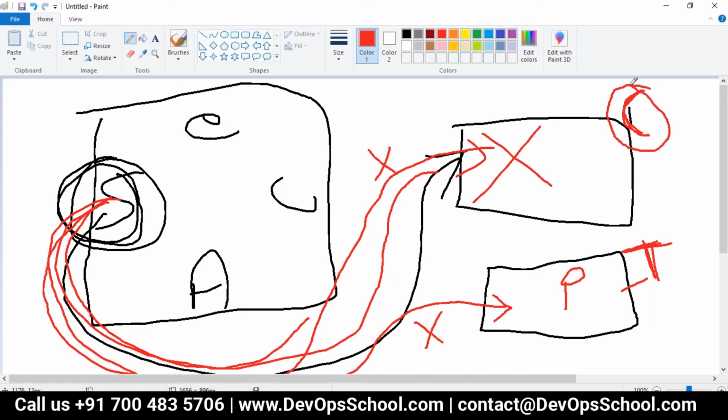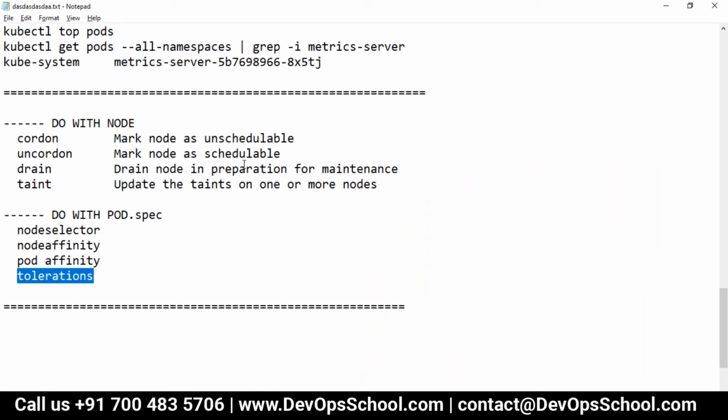Cordon is a hard way to restrict: do not schedule any pod on my node. But taint is giving relaxation: do not create pods, until you tolerate it. So this is cordon, uncordon, taint, toleration.